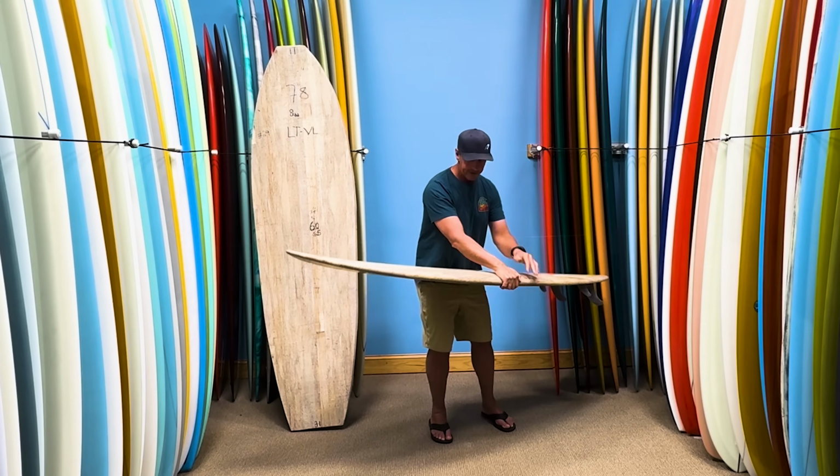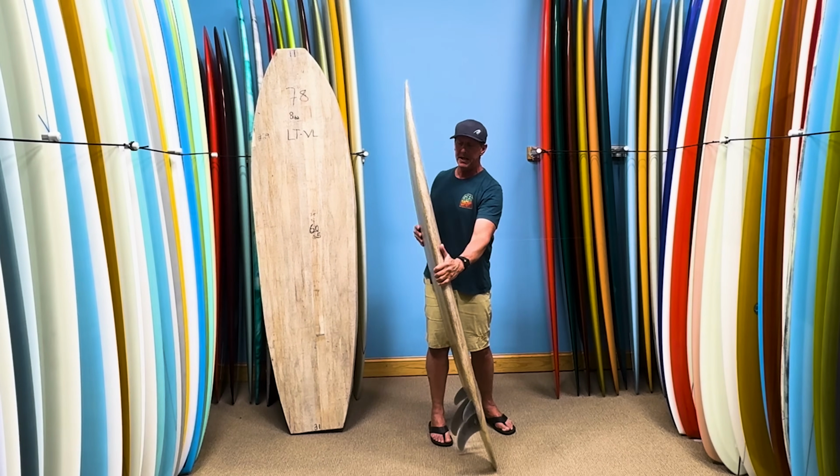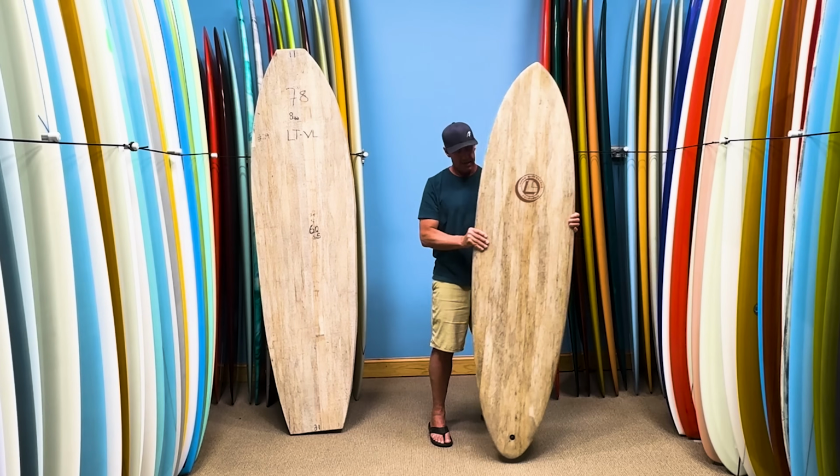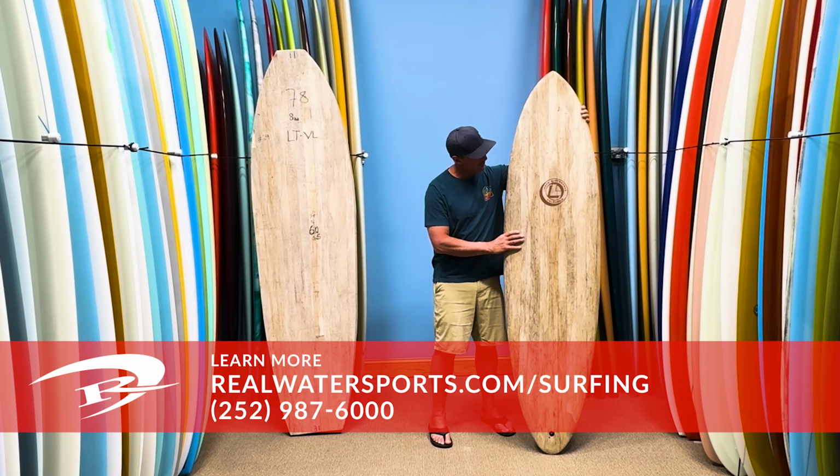So it is the Gary Linden Surfboard Speed Egg Twinzer, made in the full agave blank with polyester resin and fiberglass.